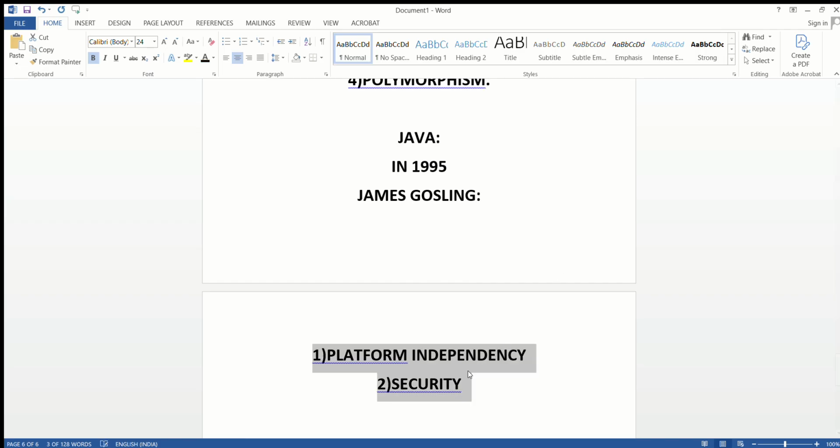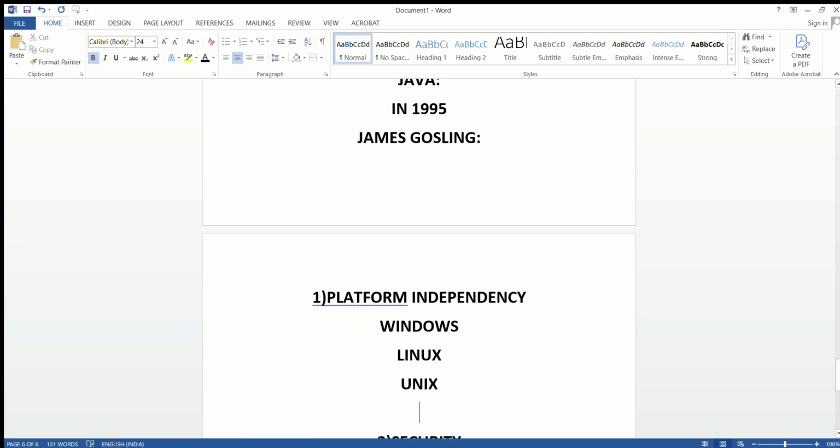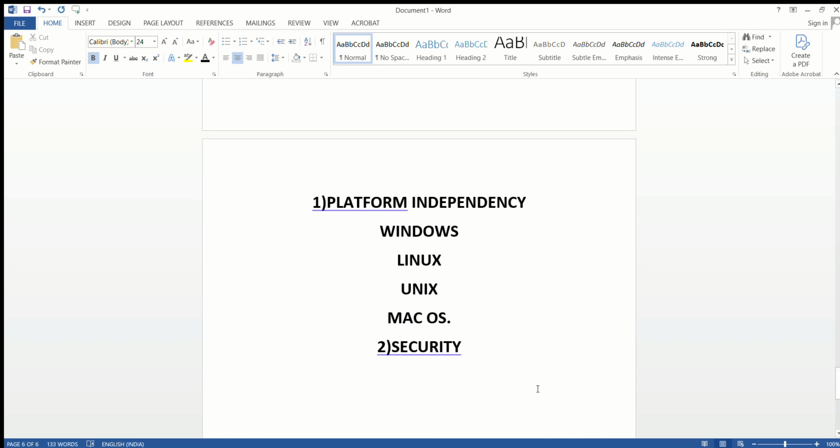Second, he made security problems also overcome. So when I say platform independent, it not only runs on Windows, it runs on Linux, Unix, and Mac OS. Okay. Now what about security? Security features were introduced by whom? Already we know it was introduced from the reusability concepts. So under reusability, what have they done? They implemented so many features.